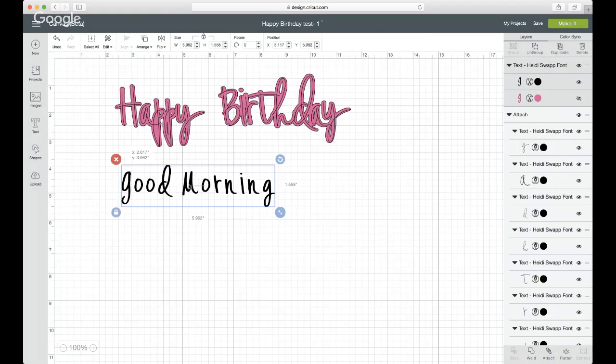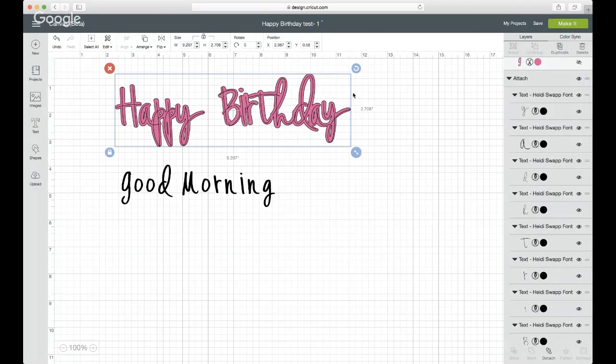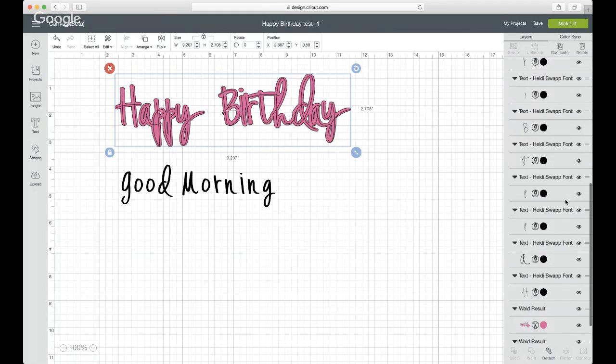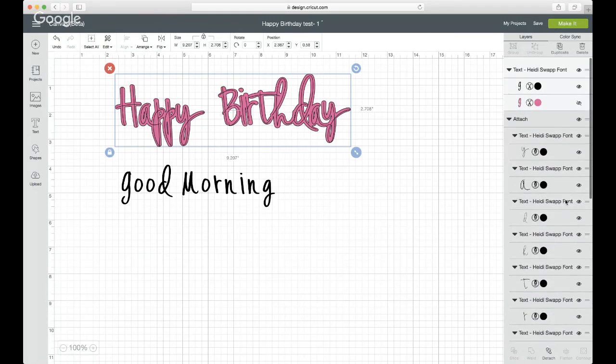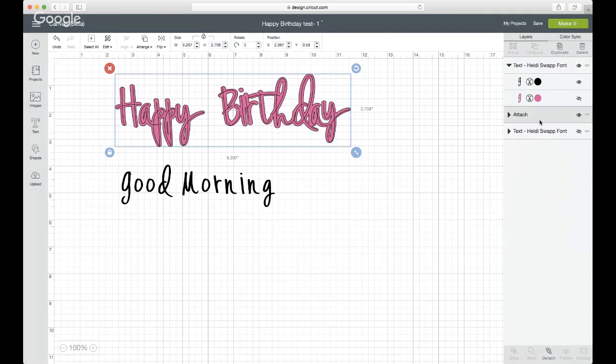Now I'm going to close off all of these. That's this one. See, when you highlight this, it shows everything is together in one. Just for the purposes of this video, we're going to hide it. There's no need to have all that mess over there in the corner. So now in Design Space 3, you can hide it.